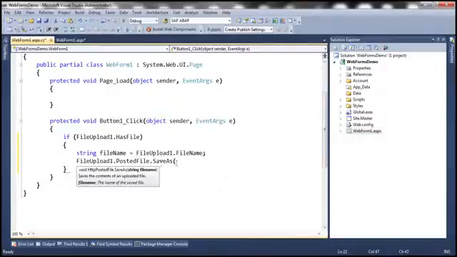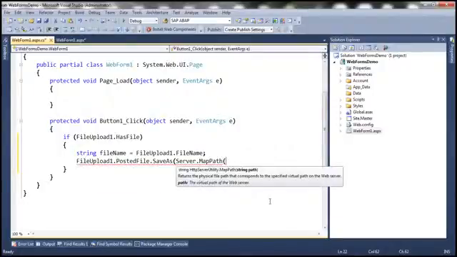So we want to save that file to this data folder. And how are we going to get hold of this data folder? We're going to make use of Server.MapPath function. We discussed about this function in the previous sessions of this video series, so please watch that video if you're new to this function. So where is that folder present? It's present within the root directory, so I'm going to use this syntax ~/data.